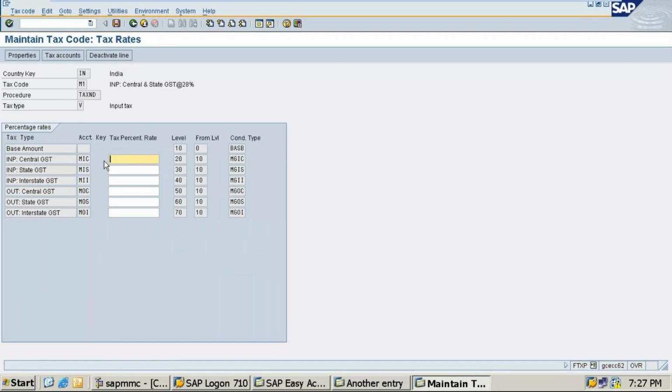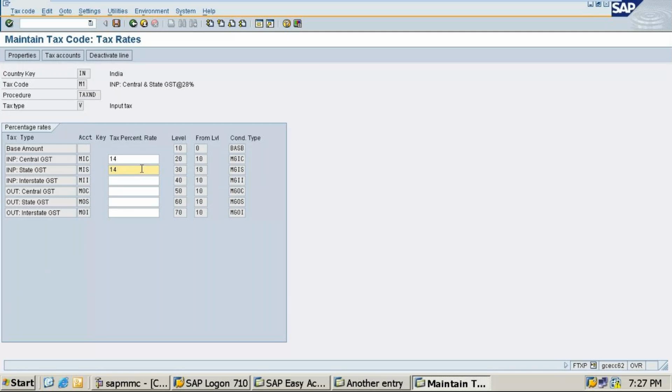Yes. In this case we have to enter 14 and 14. Once you click continue, you have to put central and state as 14 and 14, because 14 into 2 is 28. So it will be 14% CGST and 14% SGST.